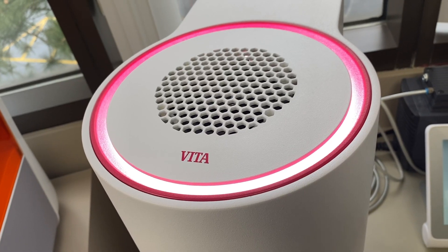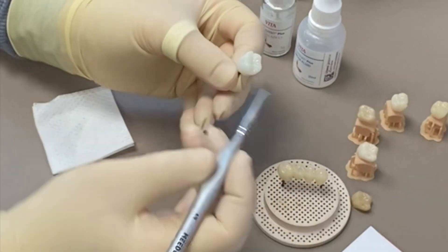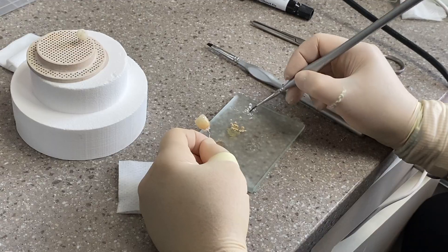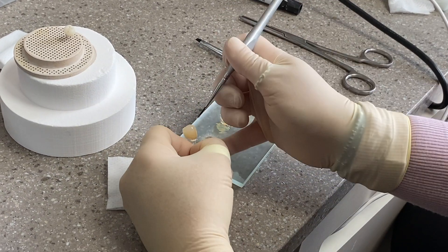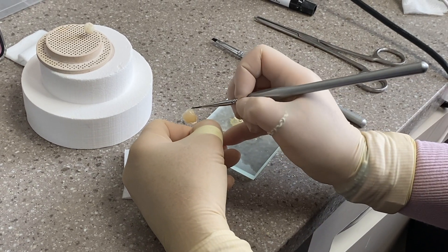It does need a furnace to finish, so you need an extra few minutes added to the appointment, and a few more if you plan on custom staining the restoration. I will often custom stain now since it only takes a few minutes but provides massive value to the patient, especially when they get to watch me doing it in front of them.